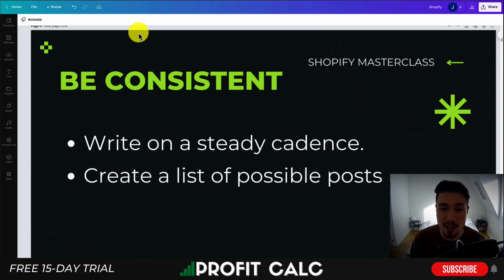This is going to make it easier as you don't have to create one every single day or every time you're planning to post. You have them ready to go. Another way to do this is to create a list of possible posts here. Have an ongoing list of posts you want to do, of inspiration you have. This can make the process much easier when it comes to writing.